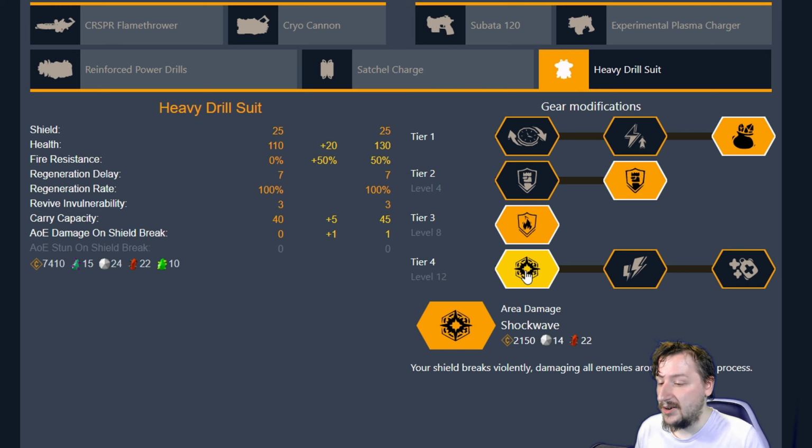This makes it so once your shield breaks, you damage all enemies around you. This can be kind of useful. It's very good against swarmers. If swarmers hit you and this breaks, you can kill multiple of them. That's pretty nice, especially if you're running like thorns, just so that enemies like that can't swarm you quickly.